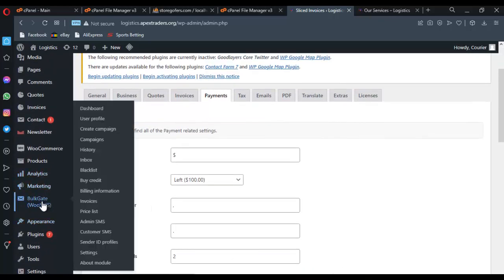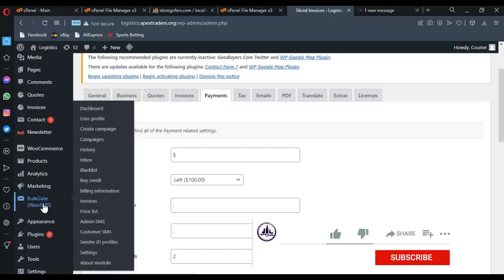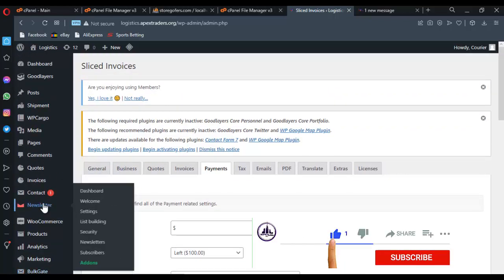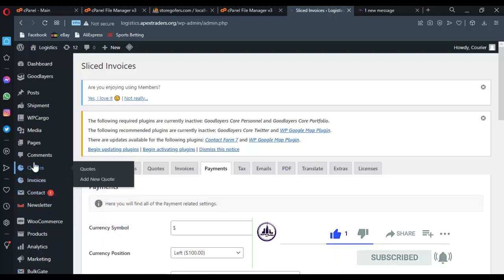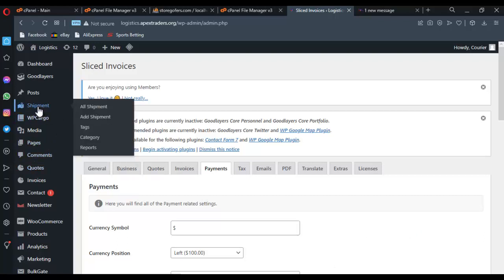So this is for SMS. If you want to send SMSs to your clients as your users or clients as a notification, so you can use this for free. So I put this here for free for everyone to use and send bulk SMSs. It doesn't cost anything, just that the text message will come with text, so it won't cost you anything and it won't spoil anything for you.